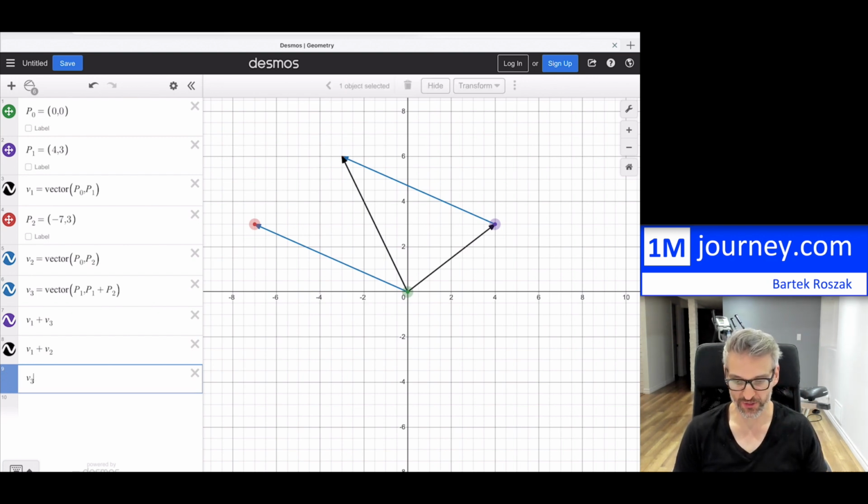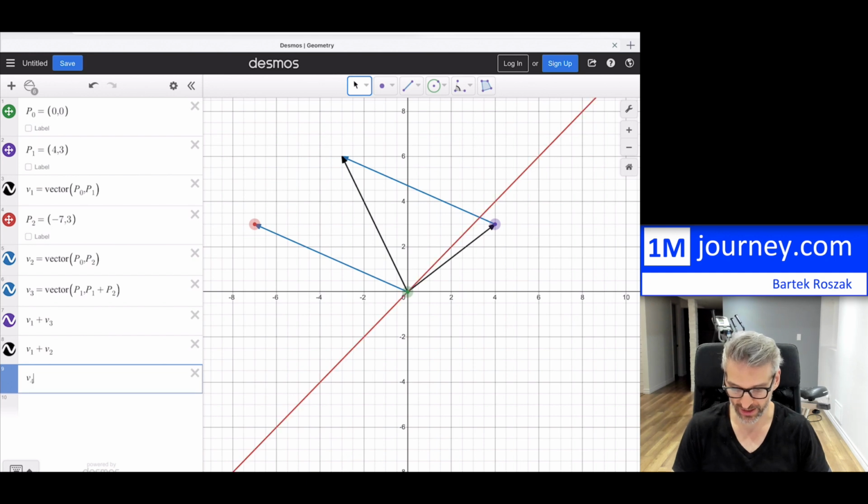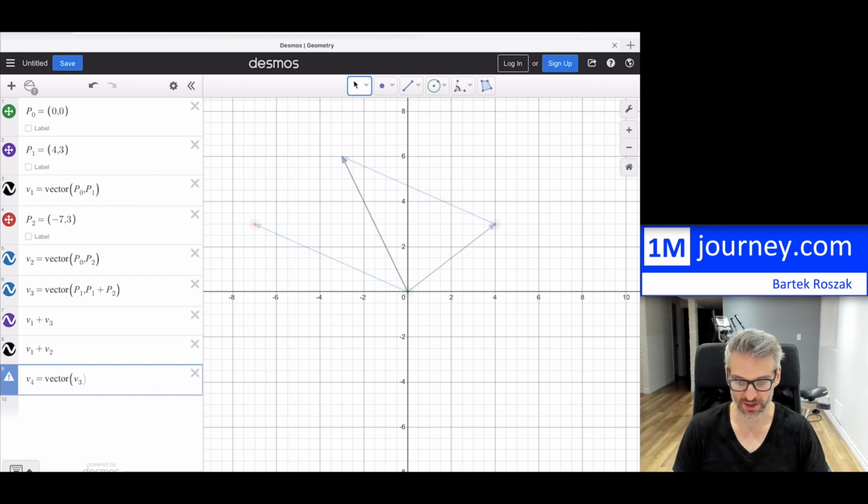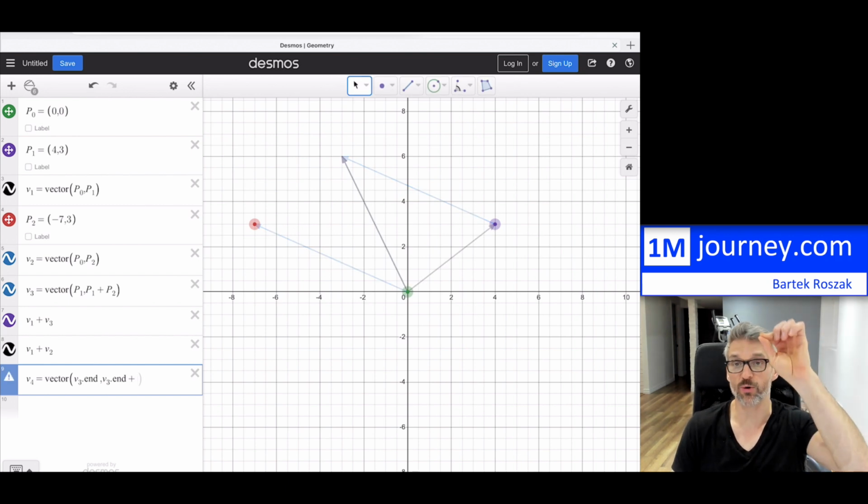So if you had a third vector, doesn't matter what it was, let's put one in here. Let's say vector number 4 equals, and you wanted to define it from the new starting point, so you can do this: v3 end, that is actually your starting point. And then you have to say v3 end plus whatever that last vector would be.